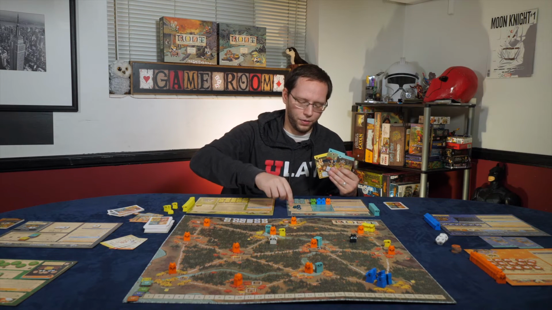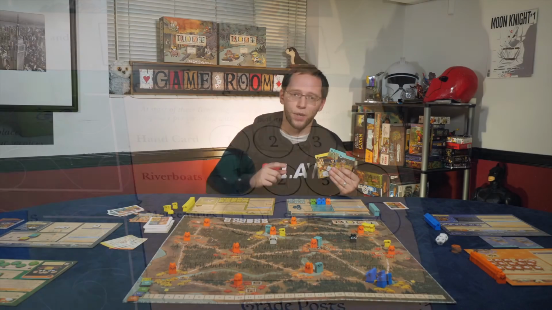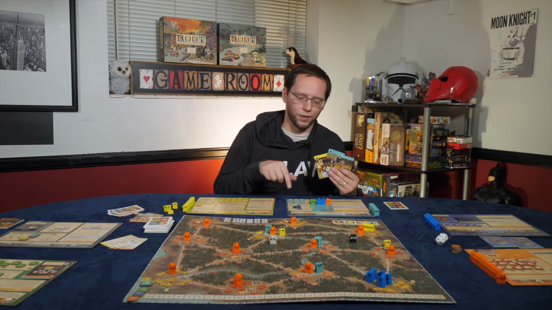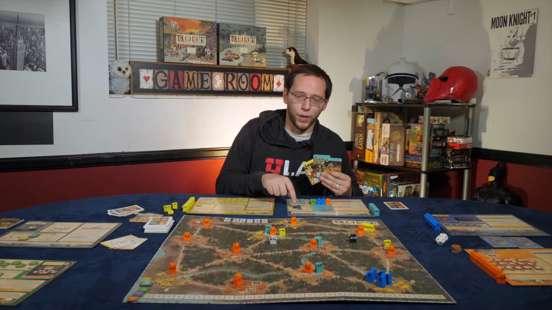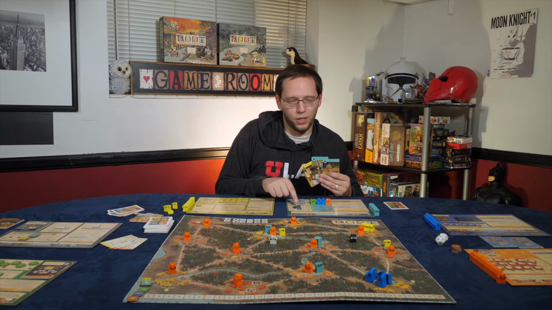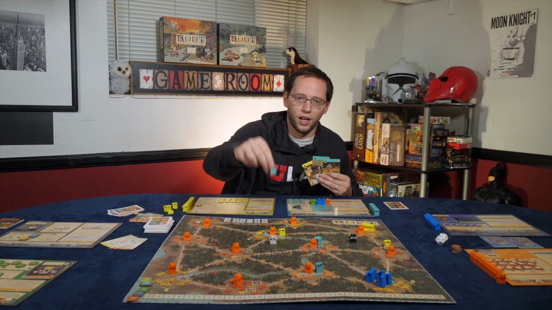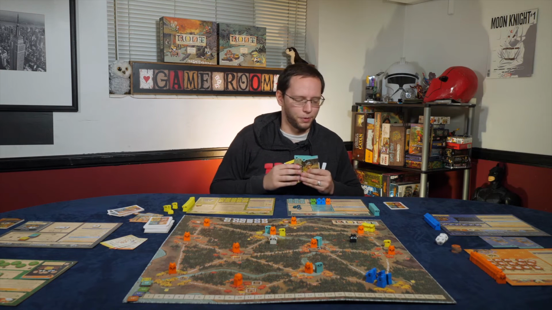So the first thing we need to look at here is this track here. So services, you use these little trackers to determine how much the other players have to pay you in order to buy your services. And there's 3 different services. There's the hand card, they can buy a card out of your hand. Riverboats, which allows them to use the rivers as paths. And mercenaries. What the mercenaries do is it allows other factions to use your little otter meeples as their own soldiers so that they can fight other people.